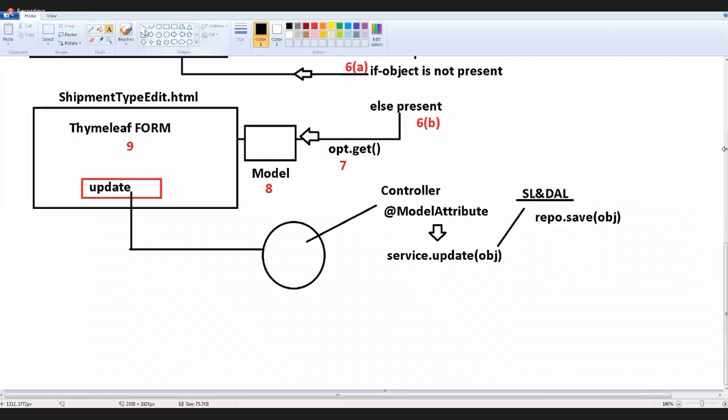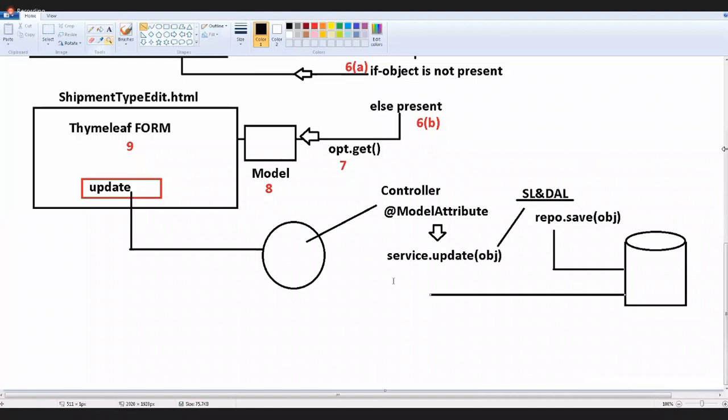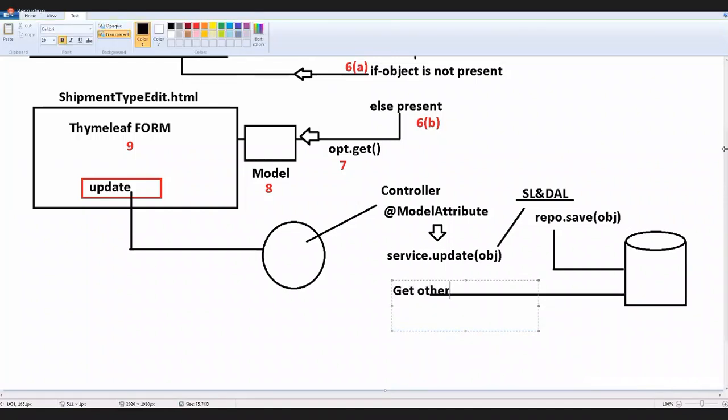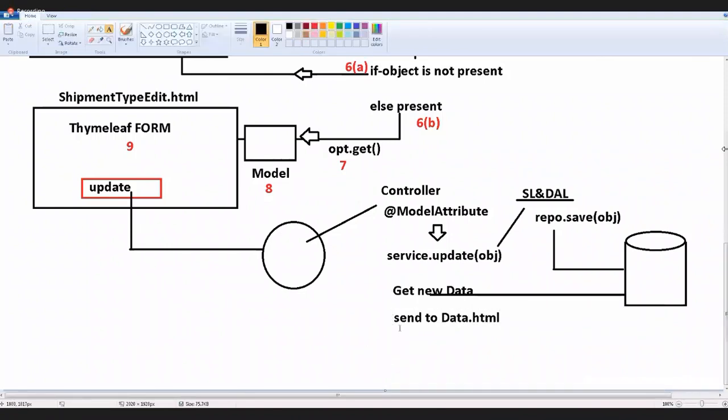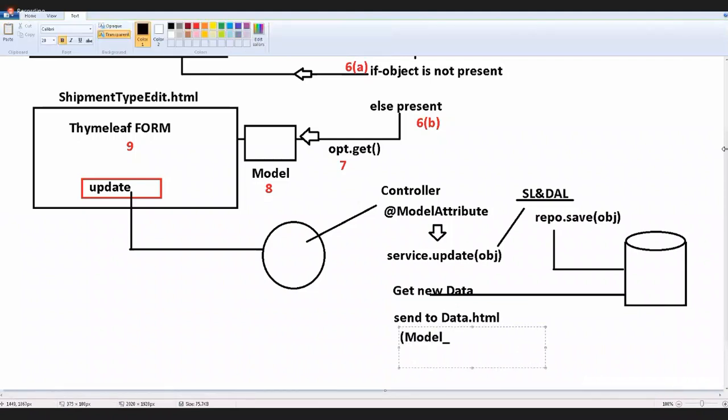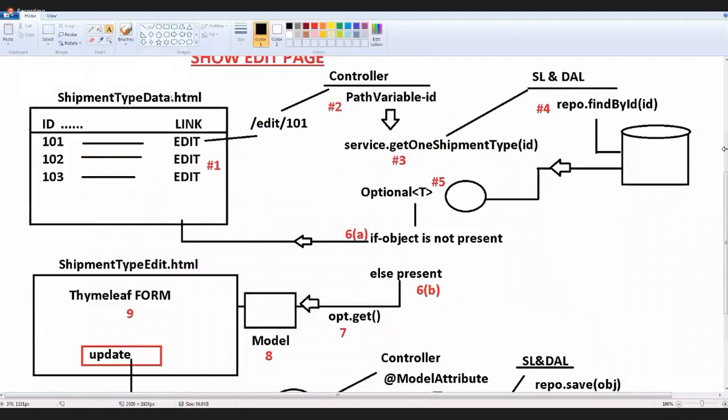It is going to perform the update operation in the database. It will communicate to the database and perform the update operation. Once you are done here, get the new data and send it to the data page, data.html, by using model. Then again, finally, it will come to the same page where exactly you started.